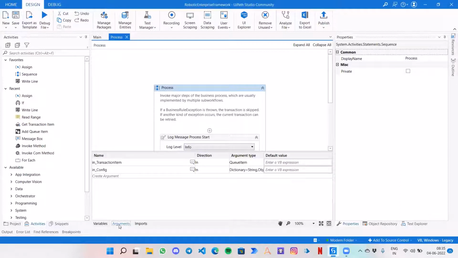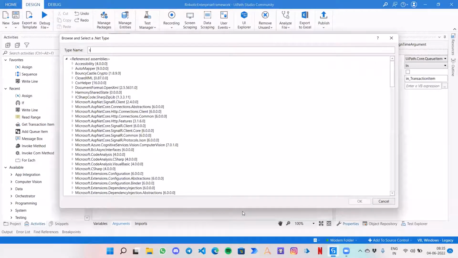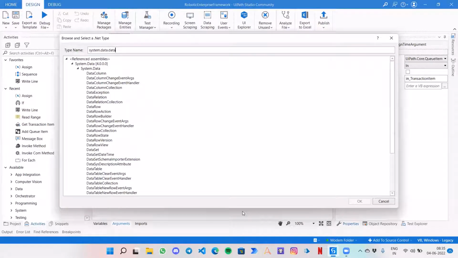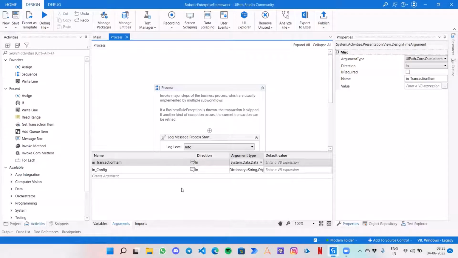Now if you see the arguments, by default you would have two arguments, in config and in transaction item. If you are using the transaction items through the queue, then let it remain as queue item. If you want it as a data row, you can change it over here to System.Data.DataRow. Data row would be used if, instead of queues, you are working with Excel.